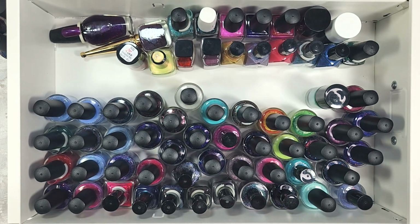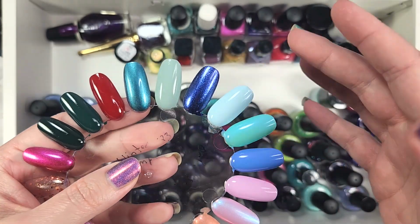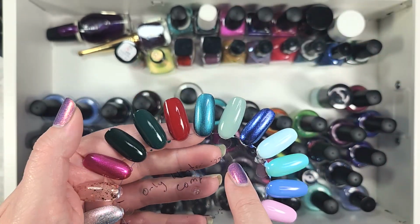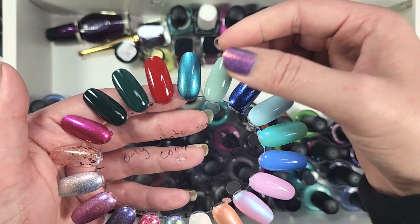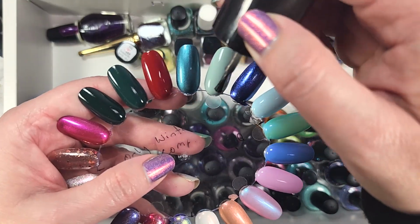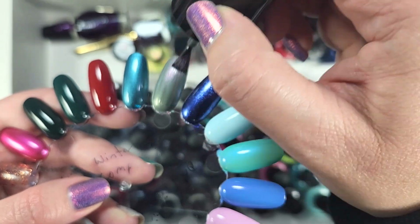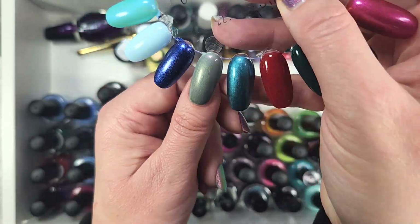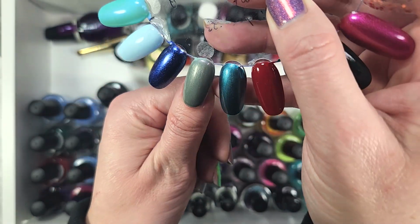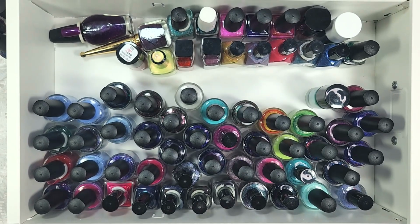But before I give it the final verdict, let's try it over a color that I might actually wear this over in an attempt to get an abalone finish. So this one is one of the colors that I pulled for the Orly Winter 2023 comparisons. I actually don't remember what color that was, but I'll try to post that up there in the cards. But let's go ahead and try it over this color. See if I get any sort of effect that I like. And I think so far all it did was sort of gray it out. I mean, you do get some flash. You see some purple, actually a little bit better on camera than I am seeing in person. So yeah, I think I'm actually okay just letting that one go.